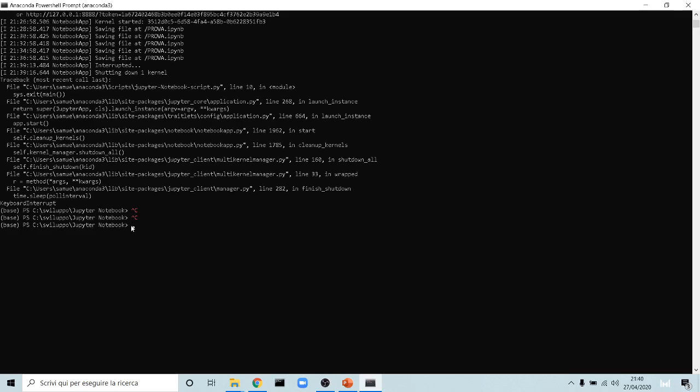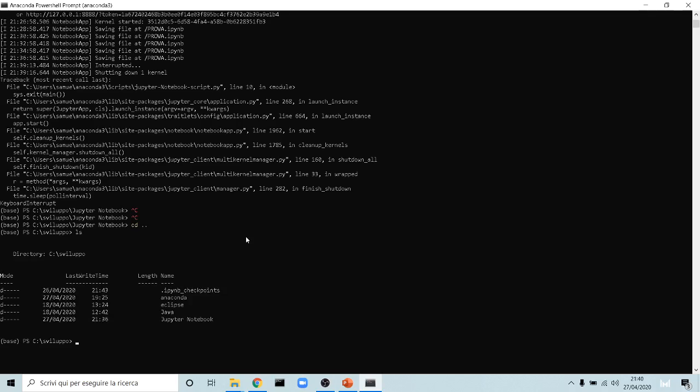Remember that you can change directory with the command cd, that is change directory. You come back to the previous branch, in this case Sviluppo. ls, that is list, lets you see what is inside the Sviluppo folder.